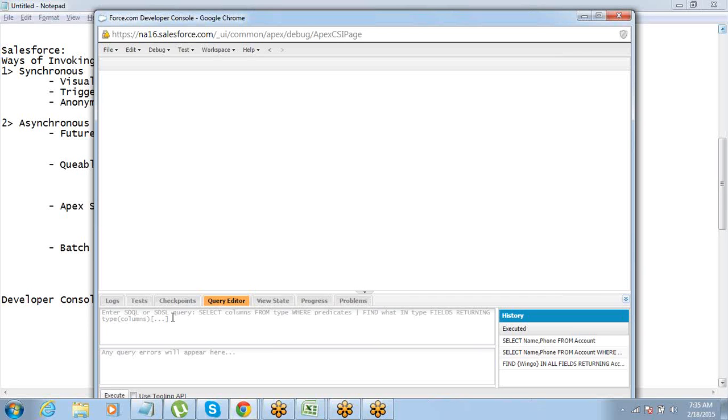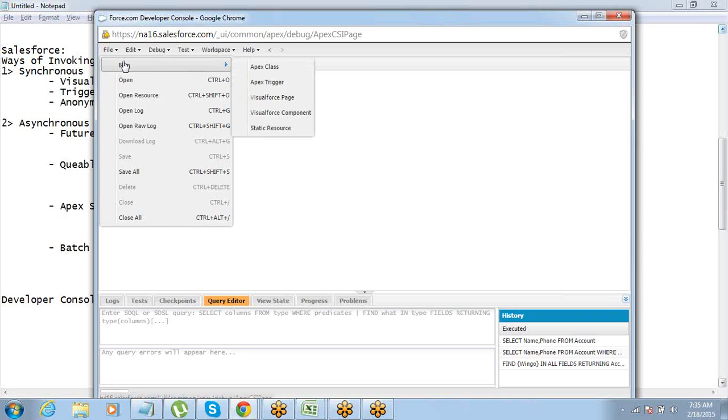Developer console is also relatively new. It has been there for about 2-3 years. Earlier it was not there, but it's a useful thing. Once you get into the habit of writing classes, triggers and all that here, you will find the interface more friendly for writing Apex code.